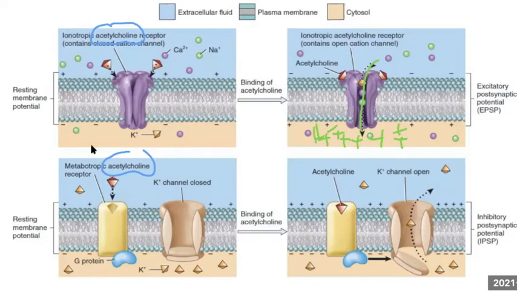On the other hand, if you were at a synapse that had these types of acetylcholine receptors, when acetylcholine binds, it would open up these potassium channels instead, because the receptors were different. One was purple, one was yellow. One was going to open up cation channels. This one was linked to this other cation, but going the opposite way because it's potassium. Remember, potassium was high on the inside and it flowed out. When this positively charged molecule leaves the cell, it becomes more negative, and you get this inhibitory response. So same neurotransmitter, different effect based on the receptors that were involved.